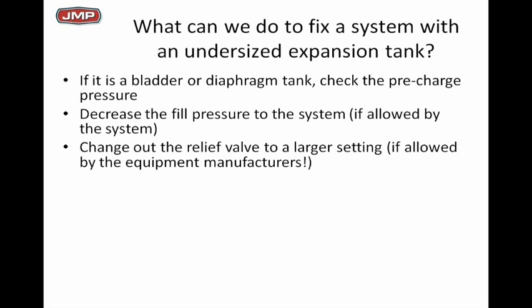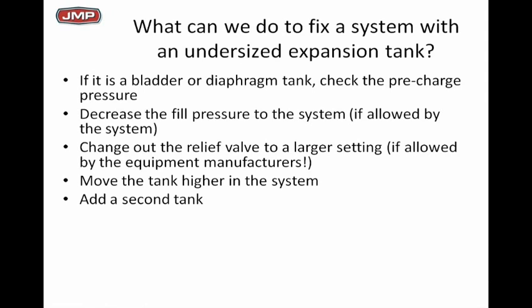A lot of times we get a low pressure ASME relief valve on a boiler, and that same boiler is okay for 100 pounds. We just have to put a higher relief valve on it, and now our tank works great. Move the tank to the high point. I don't think we're going to do that a lot, but a tank at the high point has lower fill pressures, it sees lower pressures, and therefore it's going to be much more effective.